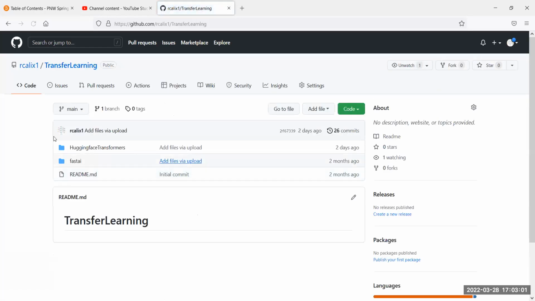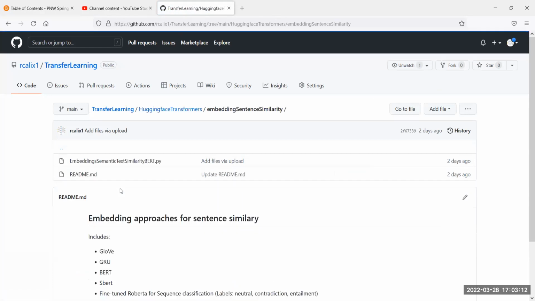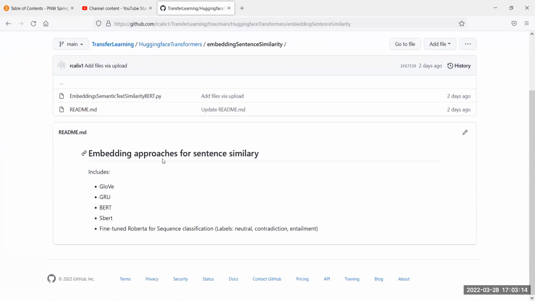If you look here under transfer learning, Hugging Face, I've added this directory, embedding sentence similarity. I'm going to click on that, and you can see I've got embedding approaches for sentence similarity, which include GloVe, which is like a better Word2Vec. It's basically like using Word2Vec but on a very large general data set and using those embeddings.